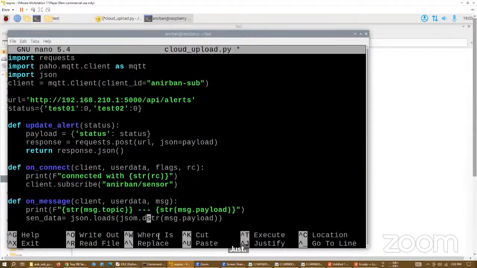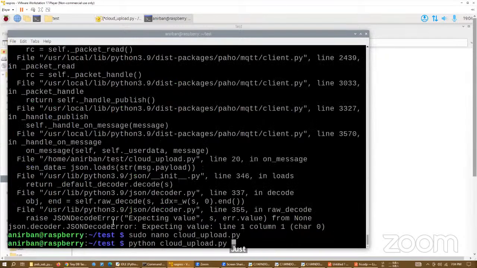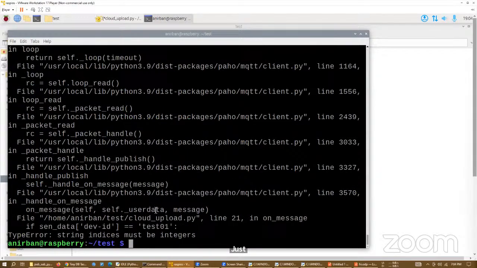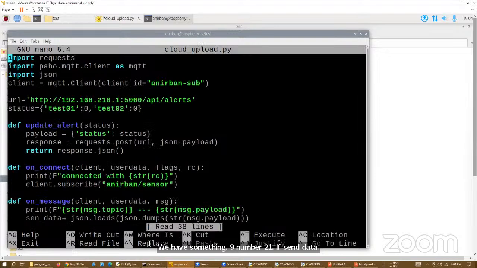JSON. Told you we'll have some issues here. JSON. Again, we have something. Line number 21. If send data, there is 21. So we are getting into that now.